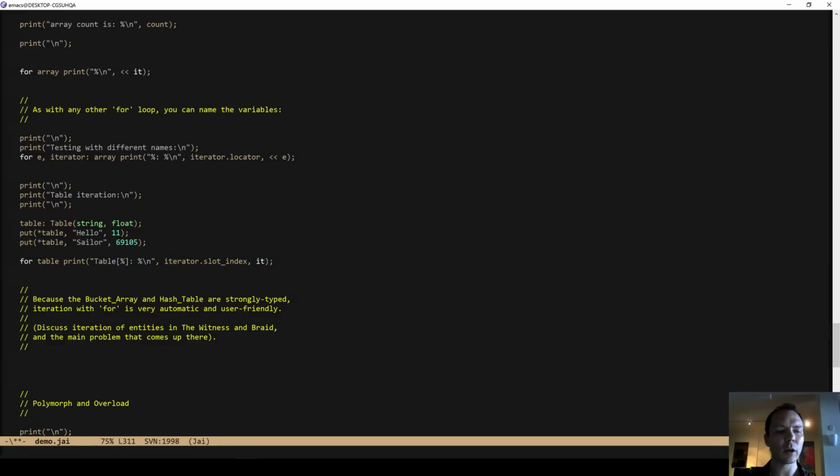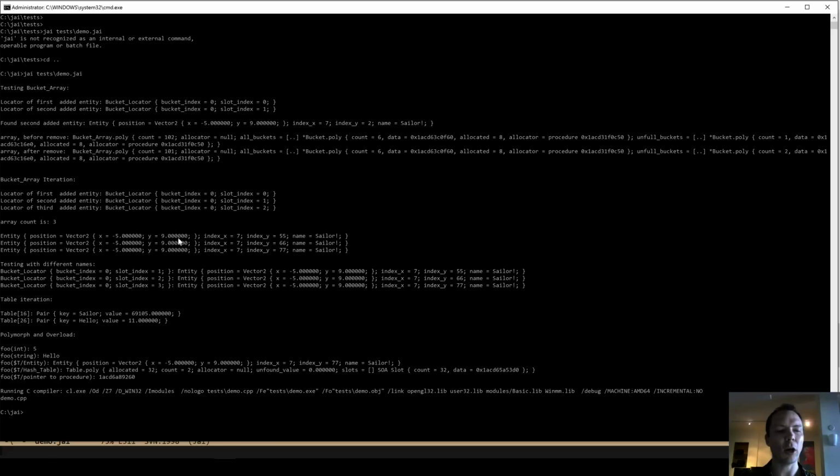Right, so let's just look at the output there. So table, slot 16. Remember, a hash table drops stuff into random slots. That's why it's fast, right? So first of all, we're getting these back in the opposite order, right? Remember, we put hello in first and sailor in second, but we get sailor first in slot 16 and hello in slot 26. And that's just because hash tables are about scrambling stuff up and putting them in random places. So there we go. We just iterated and printed, right?